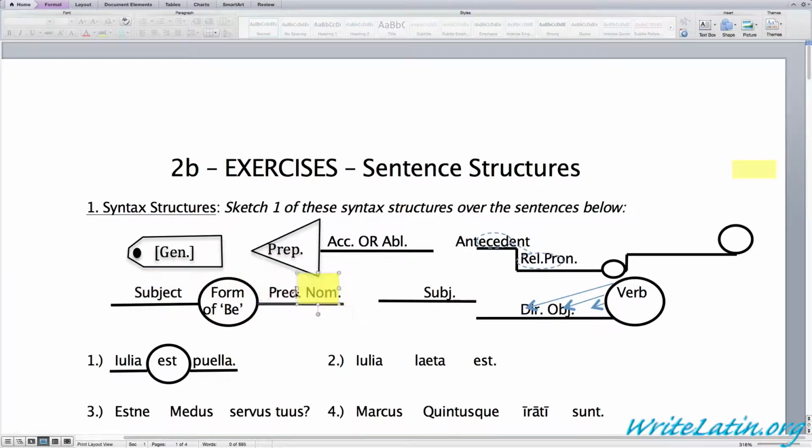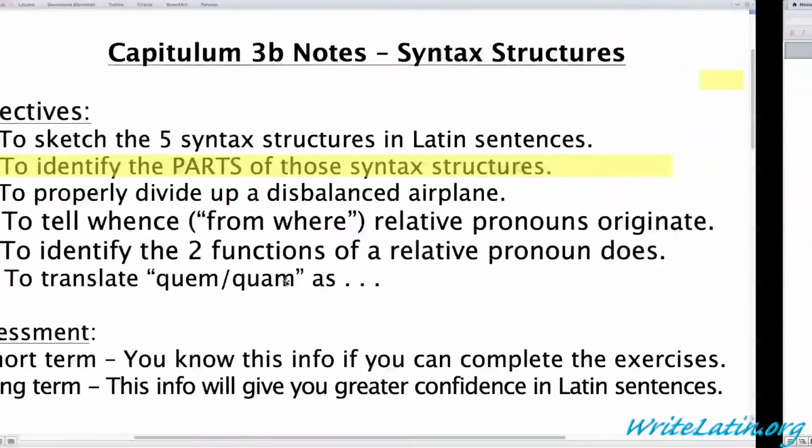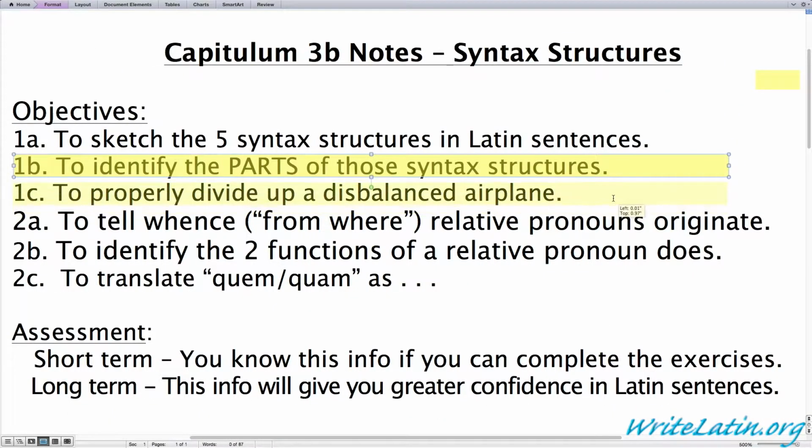So, if this second side over here on the right is nominative, then we can't call it a direct object. So they have a special name for it. It's not the nominative at the start in the subject. No, it's called a predicate nominative. Okay? So if I talk in class about what's the predicate nominative, that's what I'm referring to. It's the second thing in a sentence using the verb to be. Okay, so hopefully you know the parts of these various syntax structures. All right.